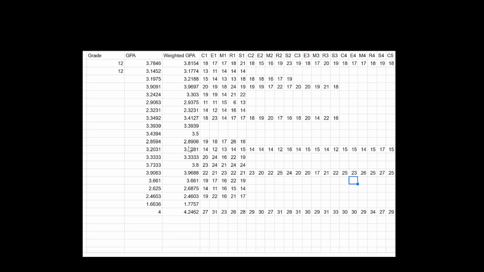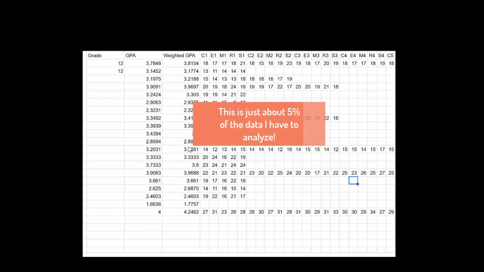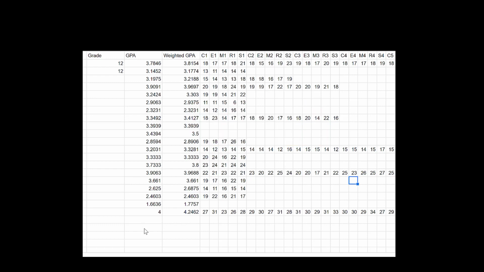I'm actually going to use some real data that I am using for my dissertation research, and we're going to just do two different standard deviations. We're going to do a population standard deviation, and we'll do a sample standard deviation in Google Sheets just to distinguish between the two. So for this column that I'm looking at right now, it says GPA.